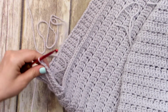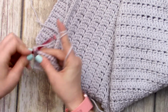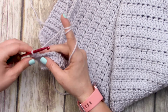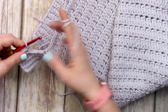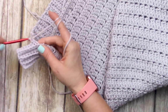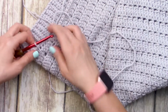Chain 1, turn my work, work back down in the back loop only. 1, 2, 3, 4, 5, 6, 7, 8. And then you slip stitch. I keep saying single crochet. Slip stitch into the next 2 stitches on your sweater.